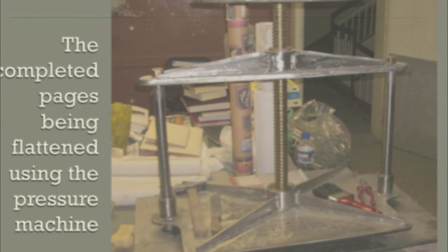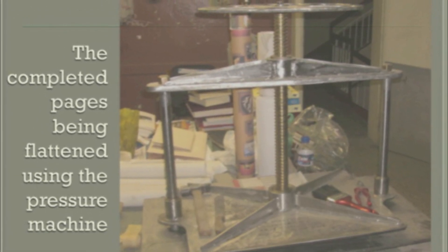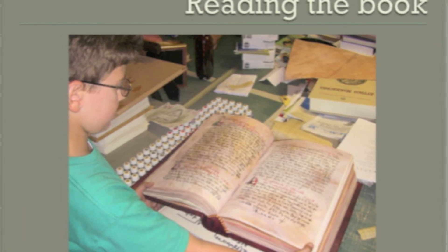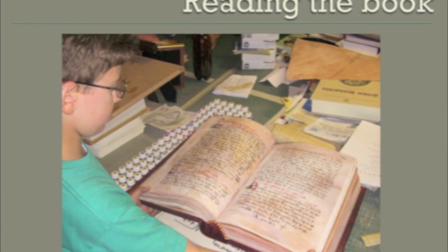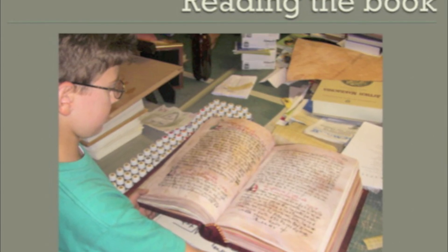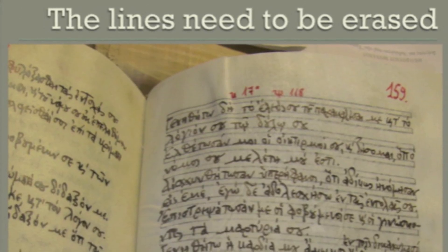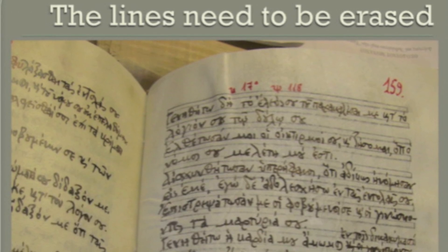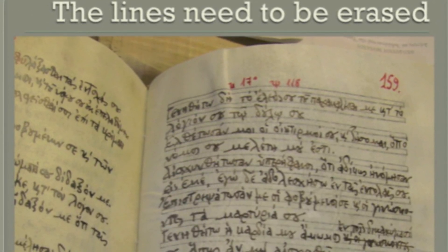Where a piece doesn't lie flat, we put it under the press. Now I'm looking at a finished book. It looks very nice and it is thick and beautiful. I look at the pages — oh no, we forgot to take out the lines. We go with an eraser and take them off.